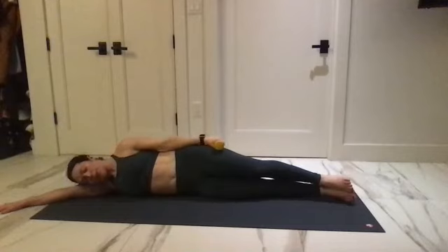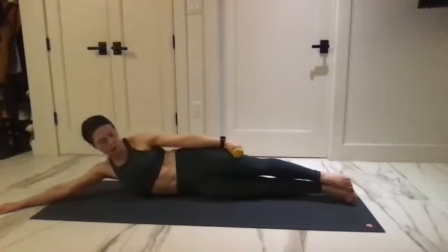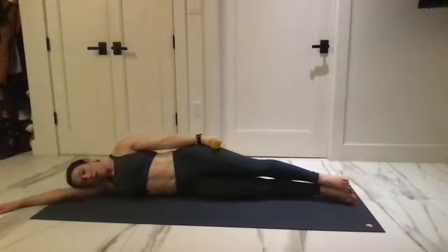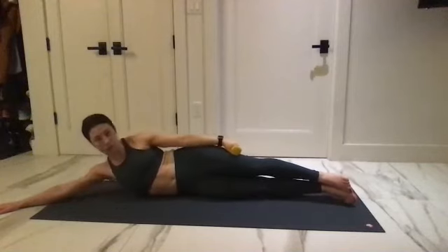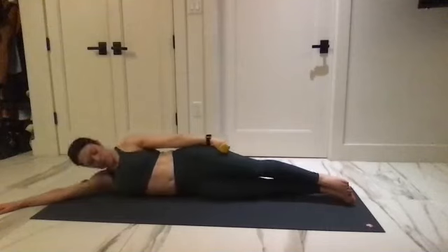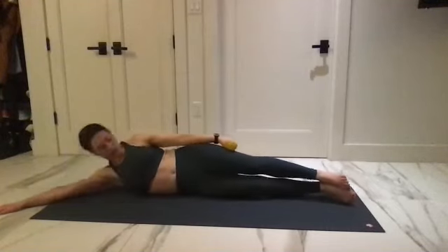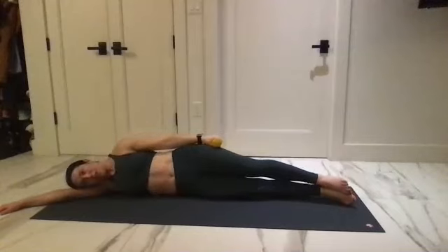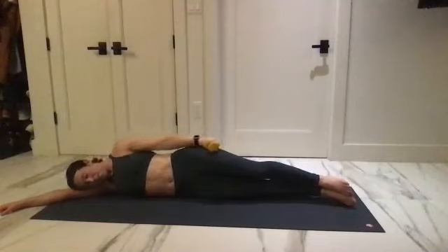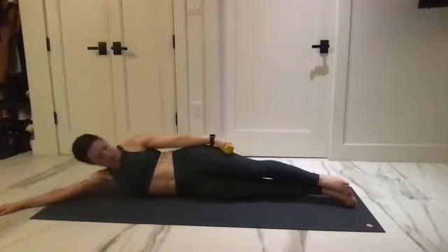Press your bottom arm into the mat. Start to lift your upper body up, bringing the weight towards your toes. My arm is pressing down, armpit is up, and return. Lift as you press down. Go up — peel yourself up. You can also draw that arm if it goes any further. Lift — it's meant to resist.